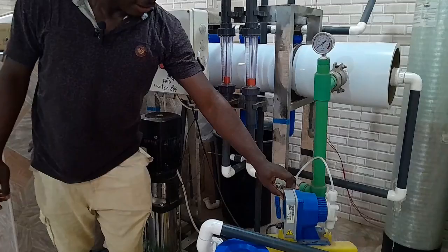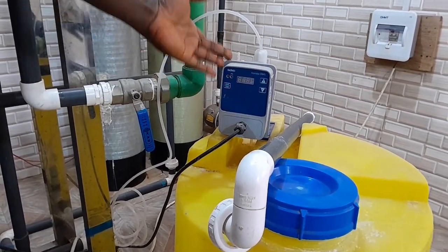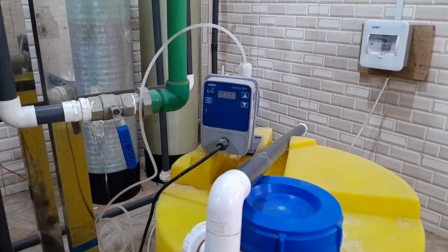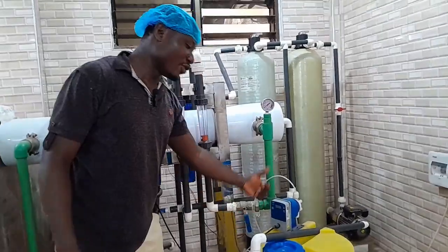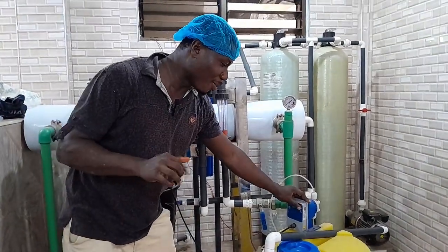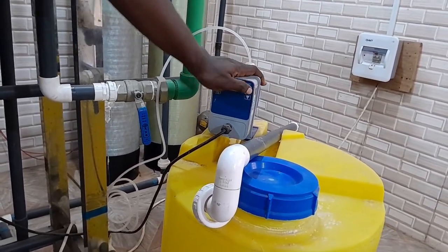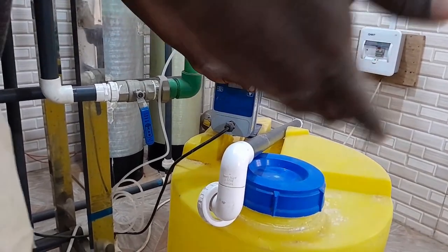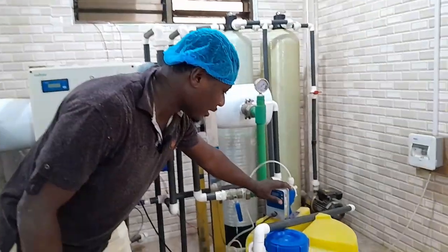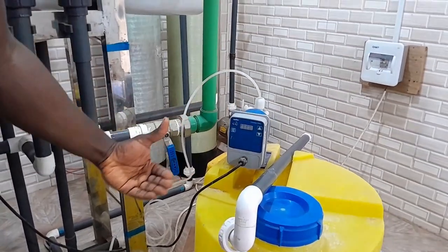Before your normal treatment, you need to switch your pH meter on. As you can see, it starts and then stops — when I press here it's working, when I press again it stops. Depending on how much soda ash light you want to flow through to the pure tank, you increase the number of pulses. I call it pulse — you'll be hearing a sound like your pulse. You can increase the pulse here to 120, 180, depending on how fast you want the soda ash light to be pumping through to the treated water. The plus sign is to increase — you can go to 50, 60, 70 — and the minus sign is to decrease.